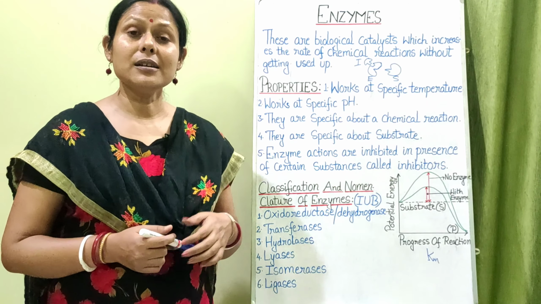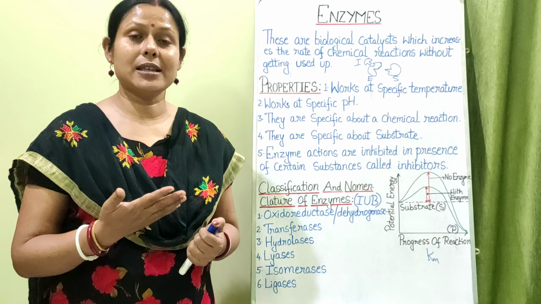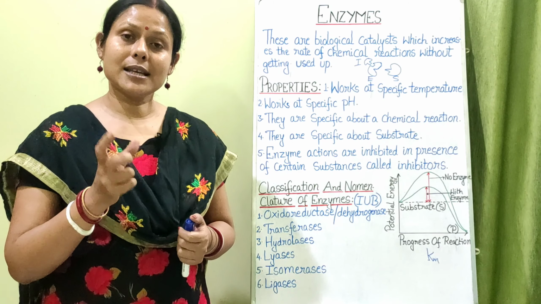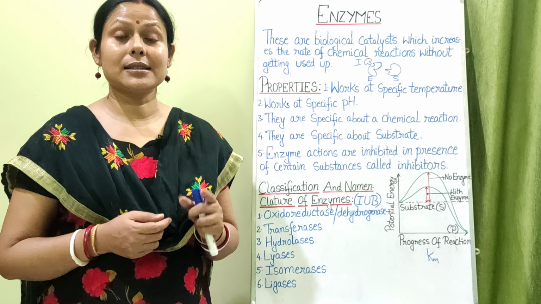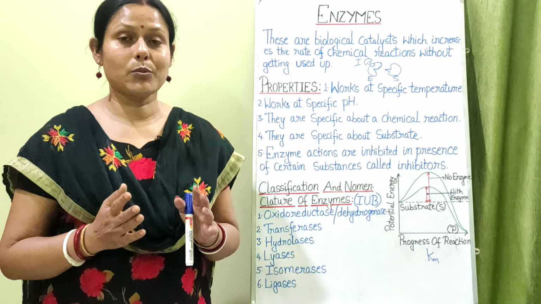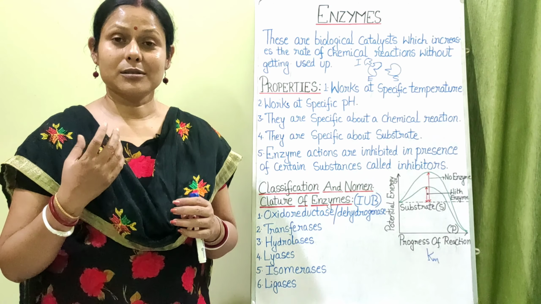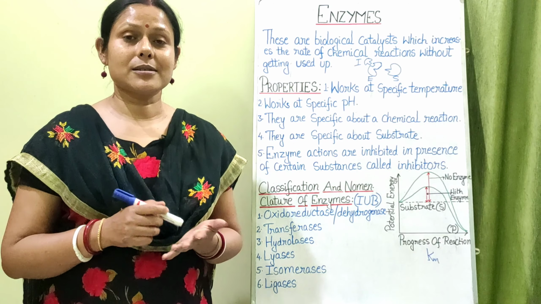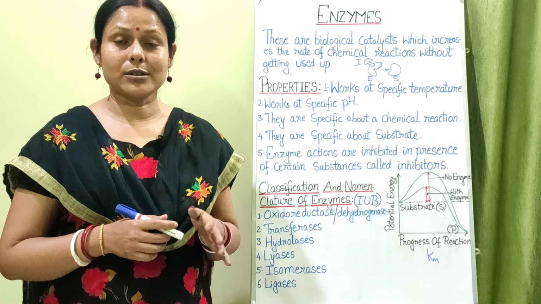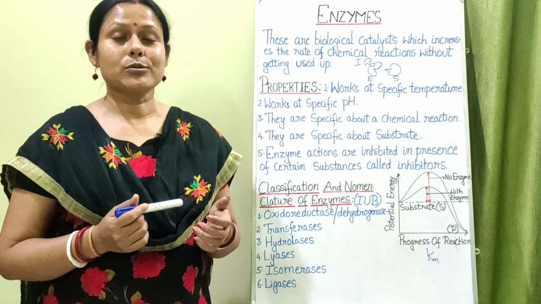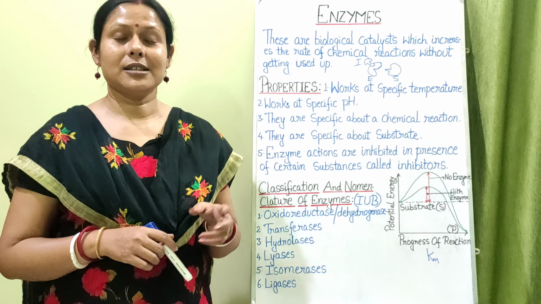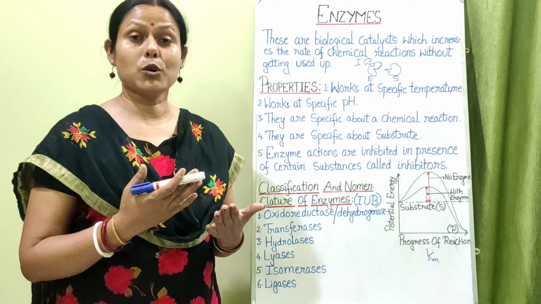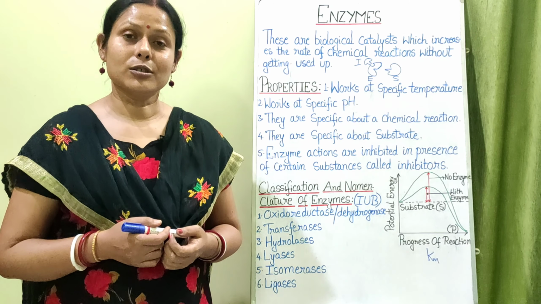Now, an example of a specific enzyme working upon a specific substrate is maltase. From the name itself you can understand that this enzyme is capable of breaking down the bond between the two glucose units which are joined together to form maltose. Maltose is formed as a result of the combination of two alpha glucose. Now when the maltase enzyme is there, it will be hydrolyzing maltose into simple glucose.